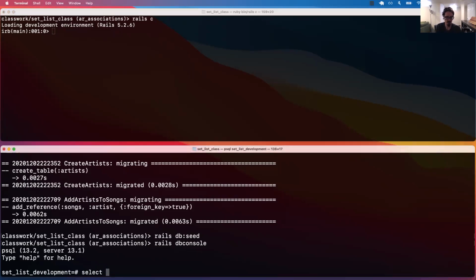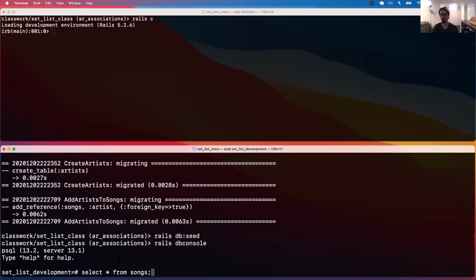So down below here, I will do a select star from songs. So this is our first SQL command we'll talk about here. So select is telling me what columns I want to get, and a star refers to everything. So this is a very common character used in computer science. Sometimes this is referred to as a wildcard as well in different contexts.